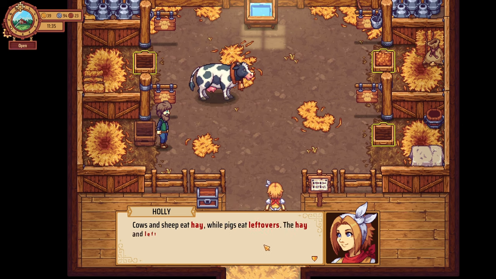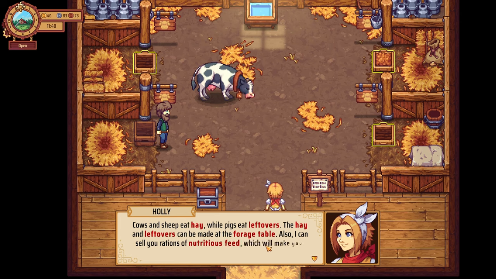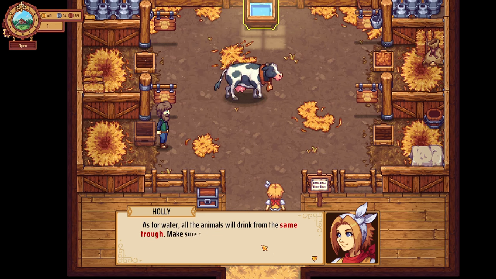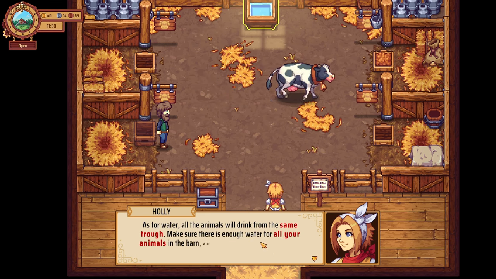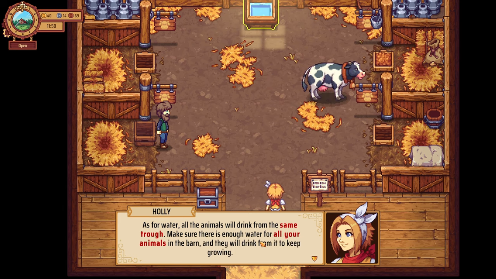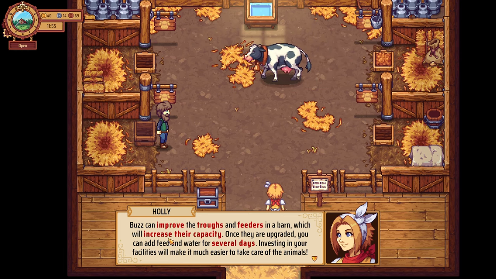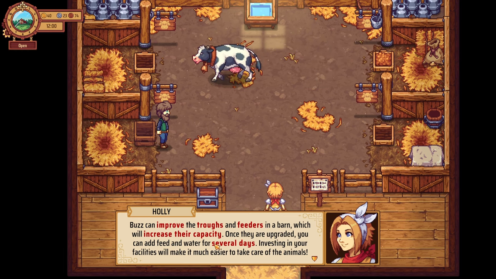Cows and sheep eat hay, while pigs eat leftovers. Hay and leftovers can be made at the crafting table. I can also sell you rations of nutritious feed that will make your animals develop even faster. As for water, the animals will drink from the same trough. Make sure there's enough water for all your animals. Buzz can improve the troughs and feeders in the barn, which will increase the capacity. Once they are upgraded, you can add feed and water for several days.